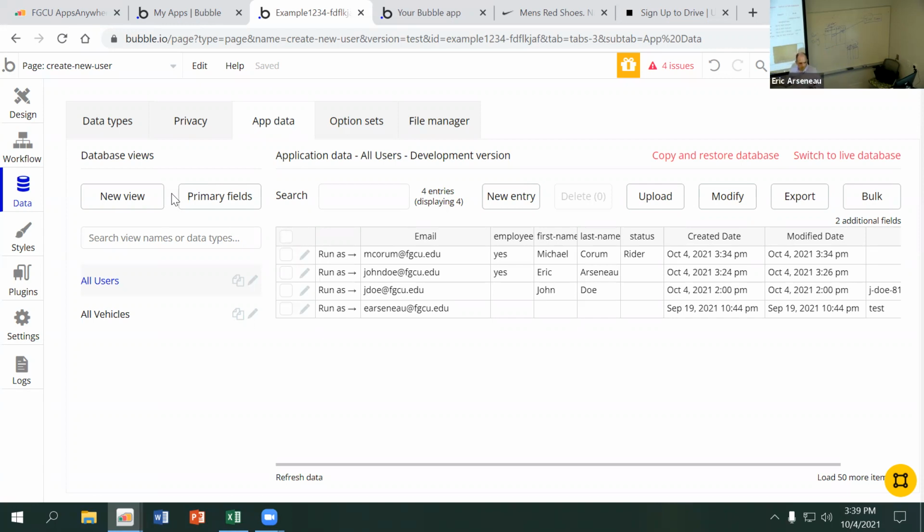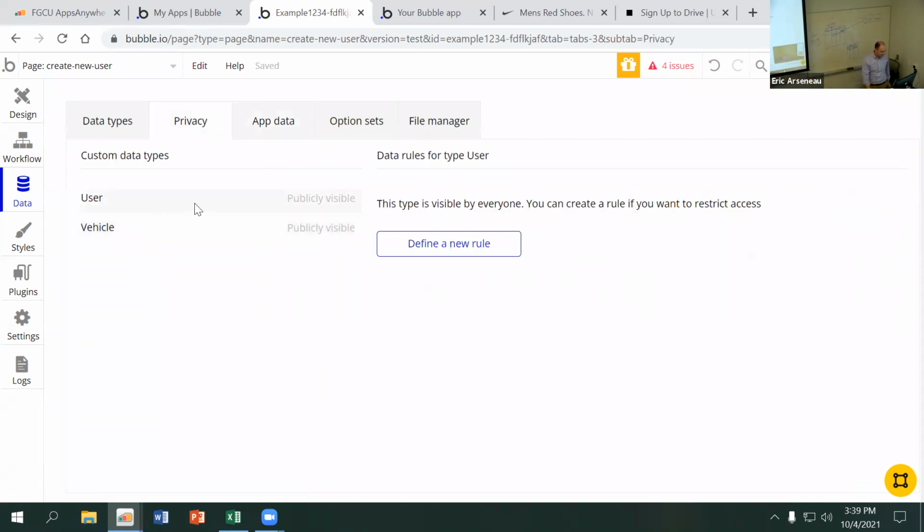We just wanted to show all users to everyone, so we don't want any privacy rules set. So we'd go into privacy and you probably have under user a rule, like your screen looks different than mine, and you want to delete that rule. Oh, okay. And that will make everything show up to everyone. Okay. We'll work with privacy rules a little bit later on when we actually want to use them. But let me give everyone a next challenge, and then I'll come around and look at the rest of the computers so you can keep moving forward.